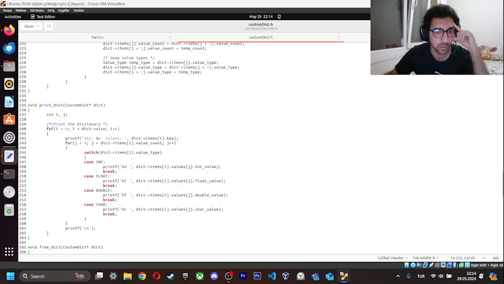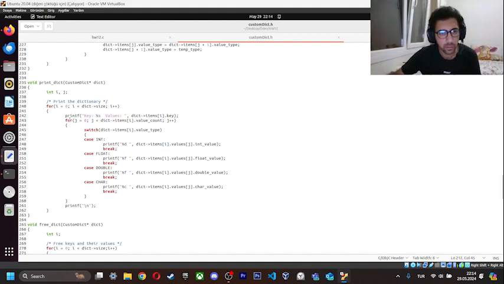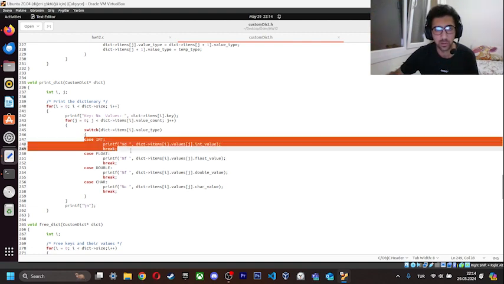Print dictionary function, this function basically prints the dictionary, and how this function works is it is going to first print the key, then by checking the value type, it is going to print those values. If it is, for example, integer, then this part is going to be executed.